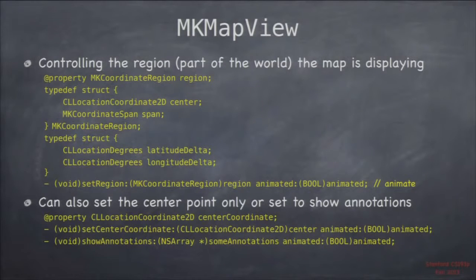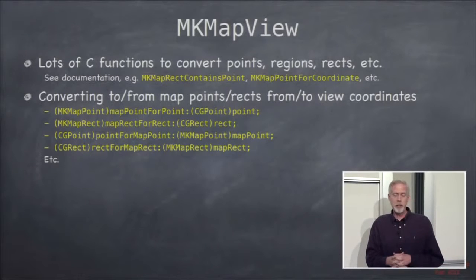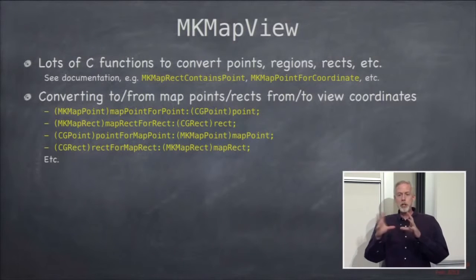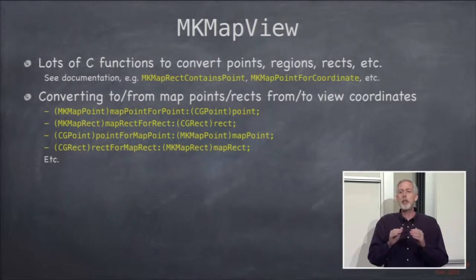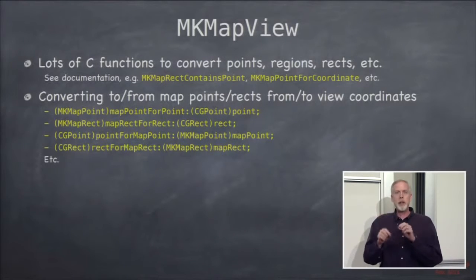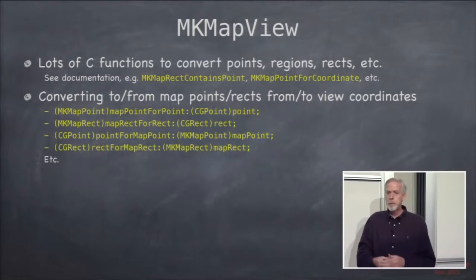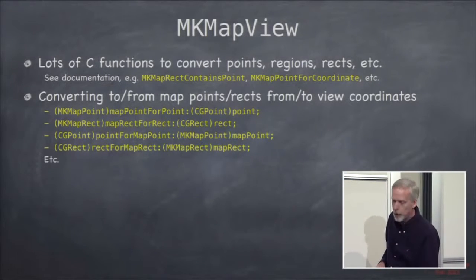You can also just have the map keep its current zoom and just move around by setting the center coordinate. Okay, this is all exactly what you would expect. This map class is super powerful. I mean, one of the more action-packed classes in all of iOS in terms of what it can do. And there's a ton of C functions to convert between, okay, this is just a view. MapView is a UIView. And of course, you've got map coordinates in latitude and longitude, and then you've got view coordinates in X and Y. So sometimes you want to convert between those two. So it's got a bunch of C functions for doing that, and a bunch of methods as well, so that you can kind of find out what's going on, where they're touching, what's causing things, etc. So there's a lot in the map view there.